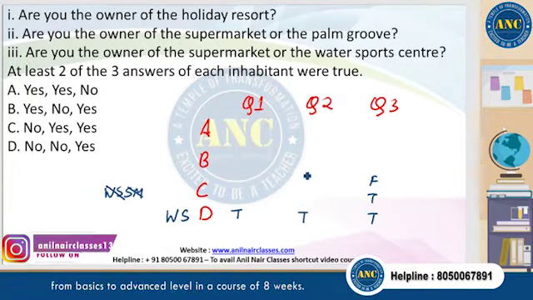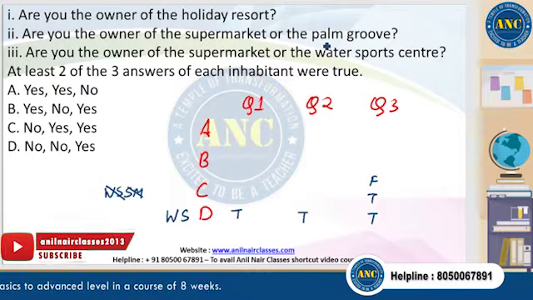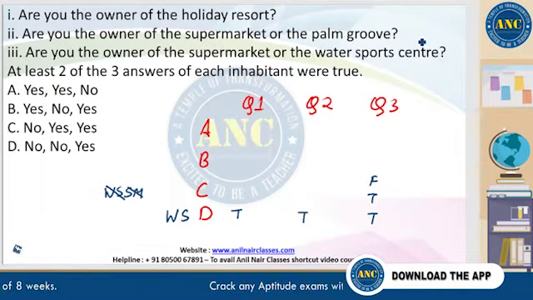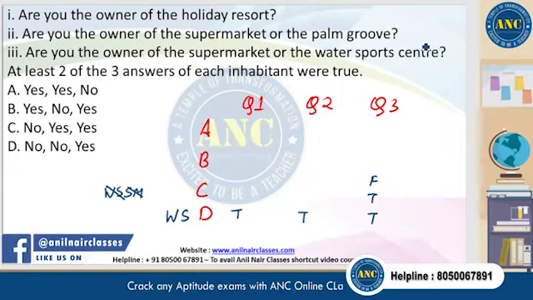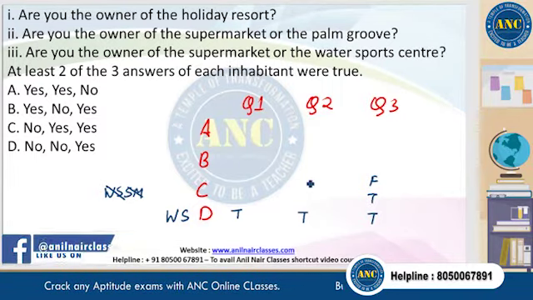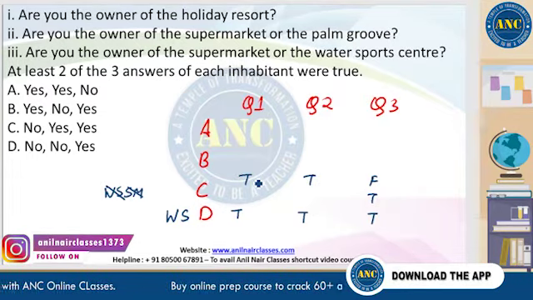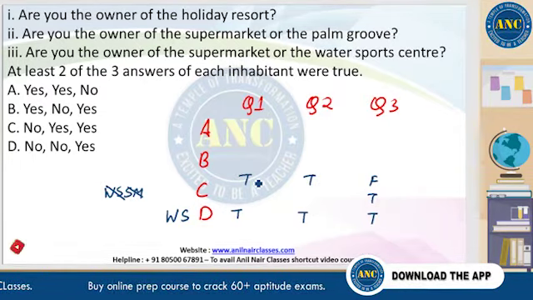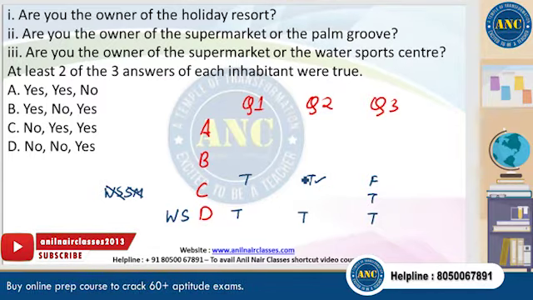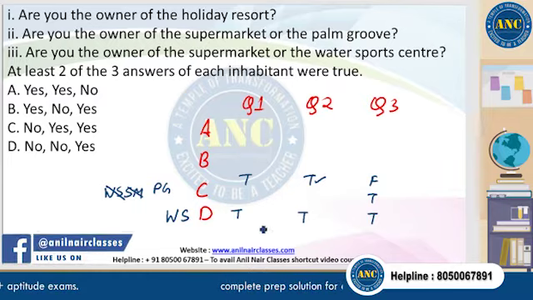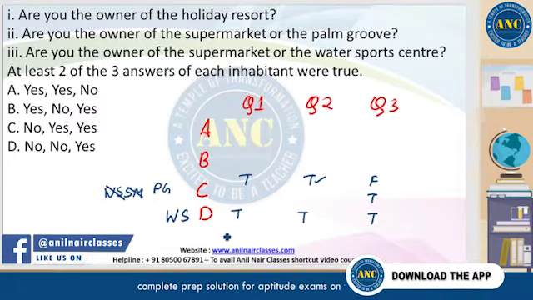And, are you the owner of the supermarket or the farm group? That's what is being asked. The supermarket is out of context, and D says a yes, right? E says a yes. So we have to make the other two true. That's the bare minimum we have to work with, because only one can work, which means for this statement to be true, because the answer is yes, this must become a farm group and nothing else, right? Because this person says a yes, right?